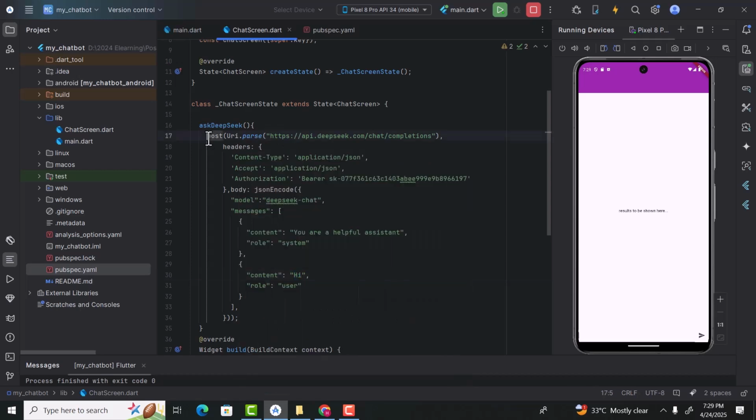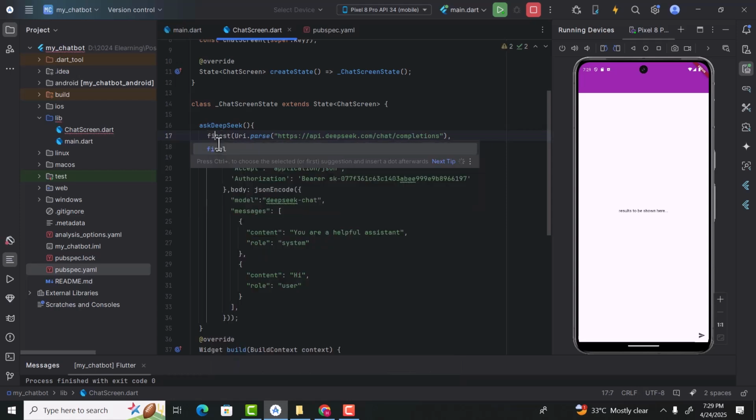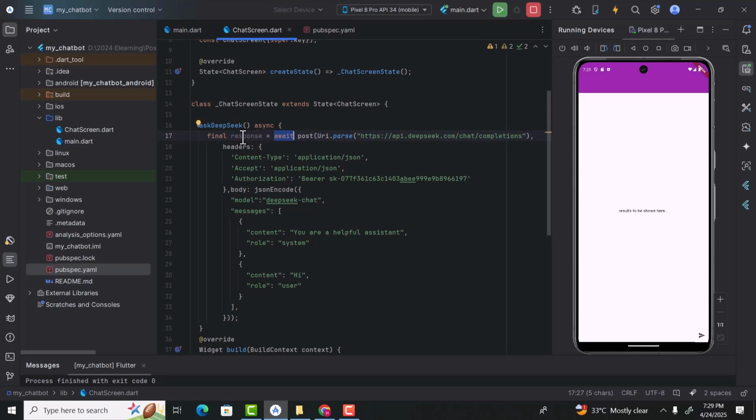And to test it, what we can do is assign the response of this post method to a variable and then print that response. So you can create a variable, name it response, and assign the result of this post method to this response. And as this post method is going to make an API call, it will take some time. So we can add an await keyword here, so we will wait until we get some response. And when we use this await keyword, we need to make this method async, so it means that this method will be executed asynchronously, and inside it we will wait until we get the response from the API.